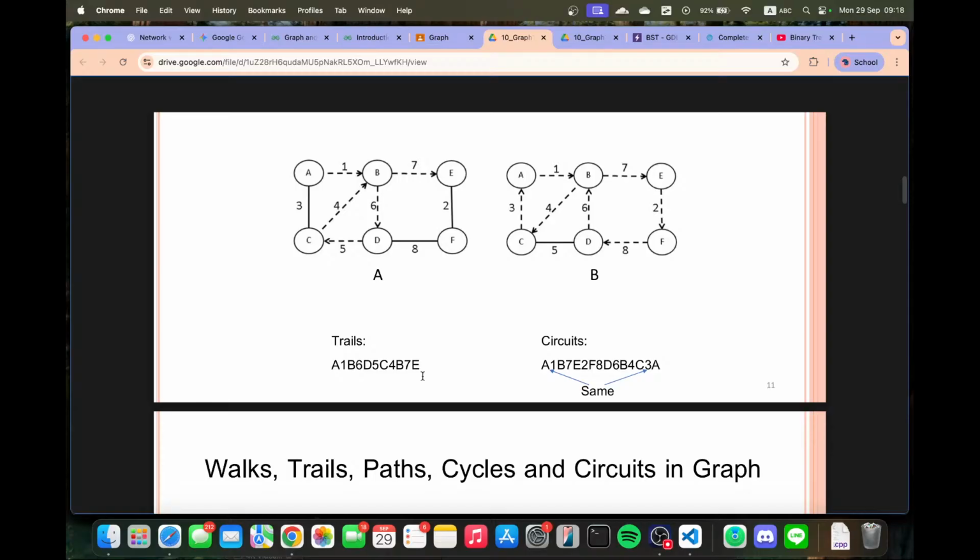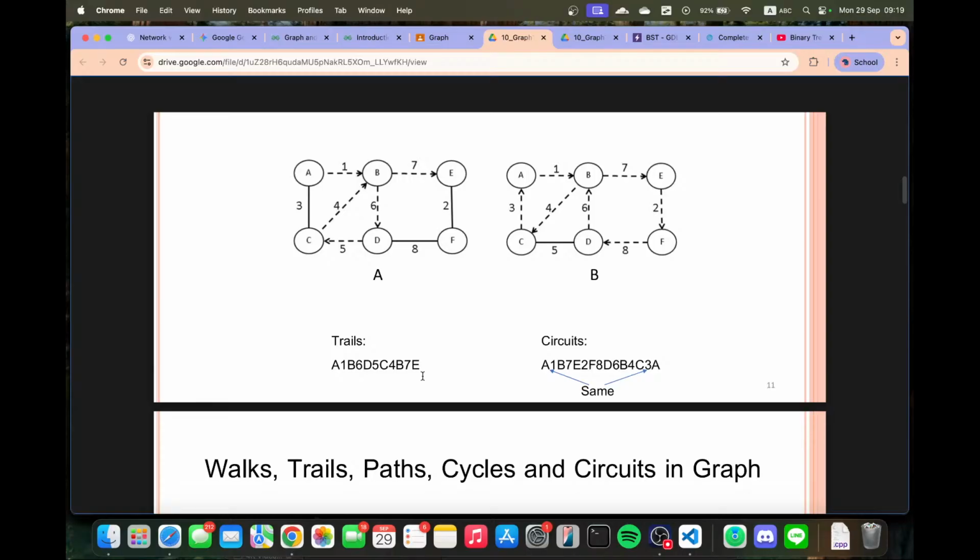If you have a walk with no edge repeated, then you have what's called a trail. That is a special walk with no edge repeated.